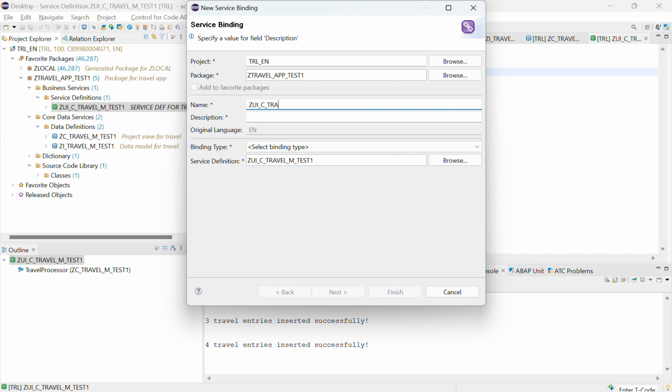I'm going to maintain the same naming convention here for easy understanding, and give the description as service binding for travel. If it isn't different, we can use it. So this is the service definition for that.